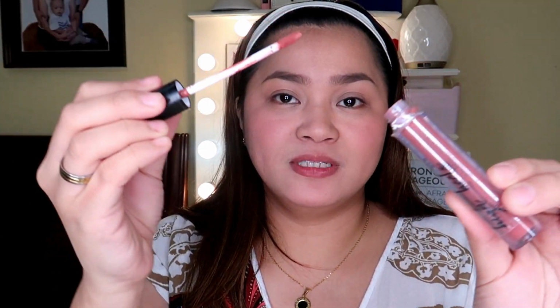So, girls, let's try this 03. Ayaw mo yung amoy niya. Pag lumagpas ka dito, girl, ang hirap niya tanggalin. Ayaw mo talaga ng makeup remover. Girls, this is transfer proof, girls. So, yeah. Yun nga lang. Tingnan niyo siya, girls. Tumigkit siya. Ganun siya. Pero hindi siya nagta-transfer. Wala talaga eh. Pero kapag ganito mo siya, nagdidikit yung lips ko, girls.